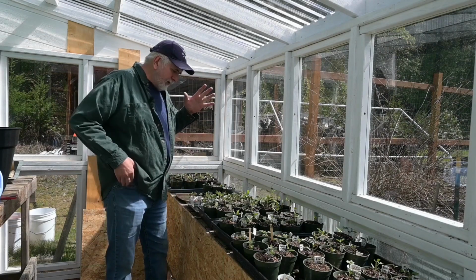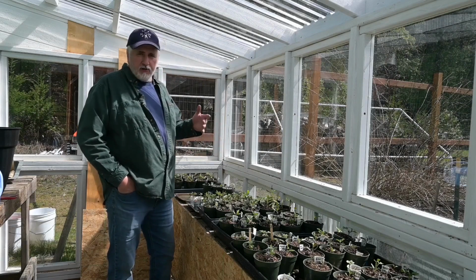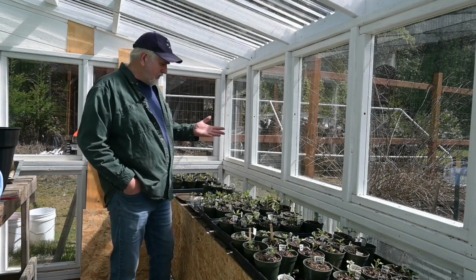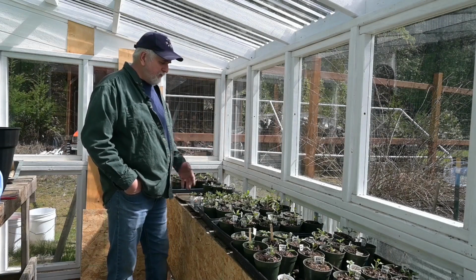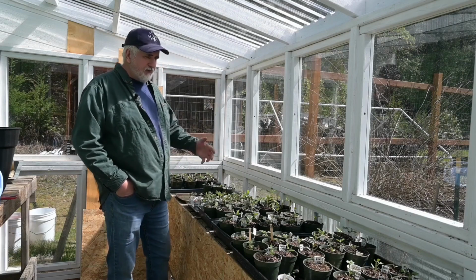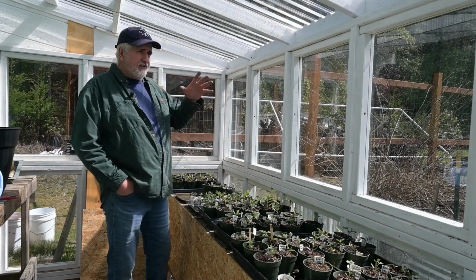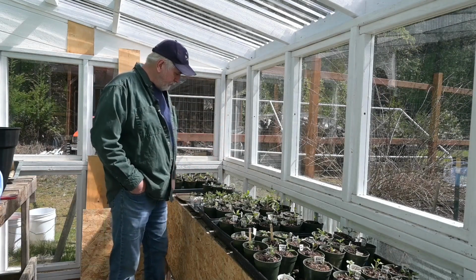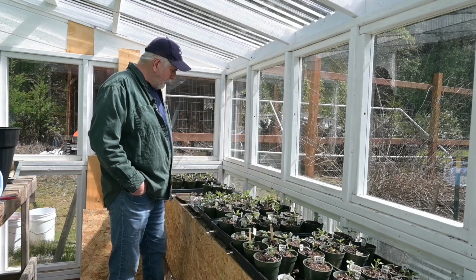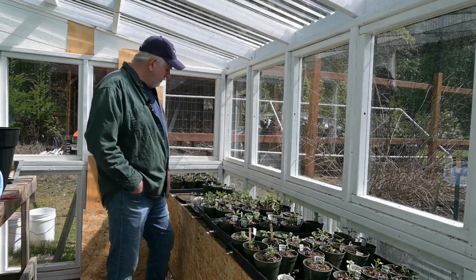Now, I may do a little different on the dwarfs because taste is subjective, right? Some people like something, and other people say, oh, it was great, and some people say it was nasty. So I'll probably make most of these if they produce well and are healthy, then I'll make them available. Every one of them that did well. Because these all did well the last time I grew them. And so probably we'll make them available again.